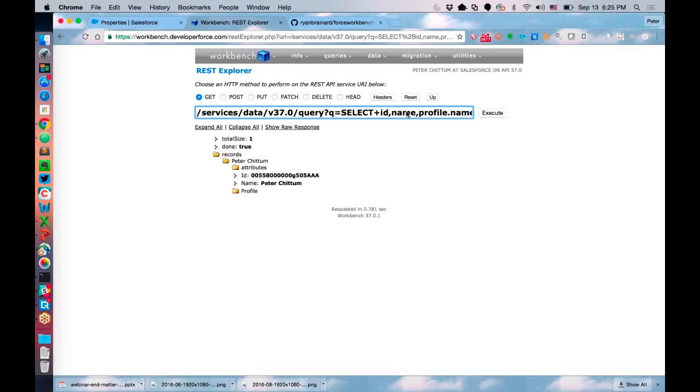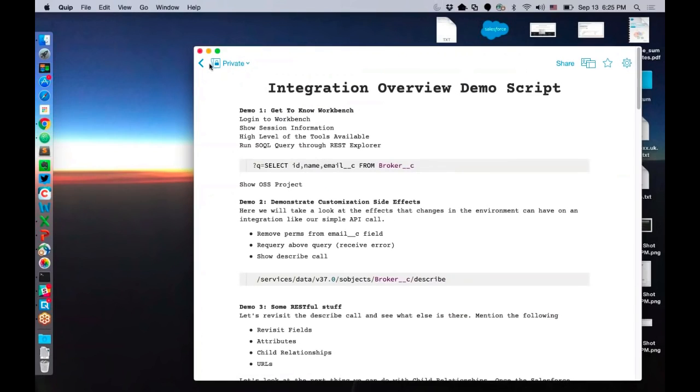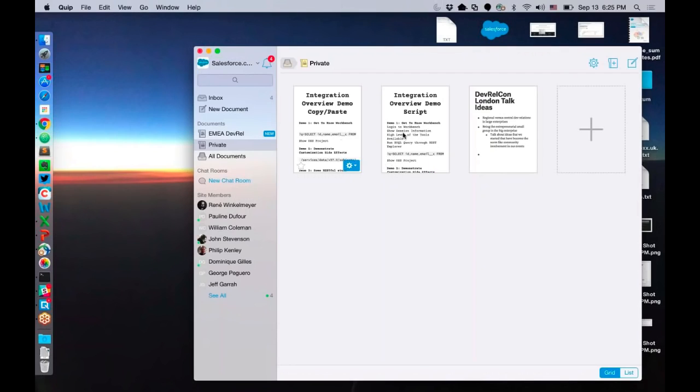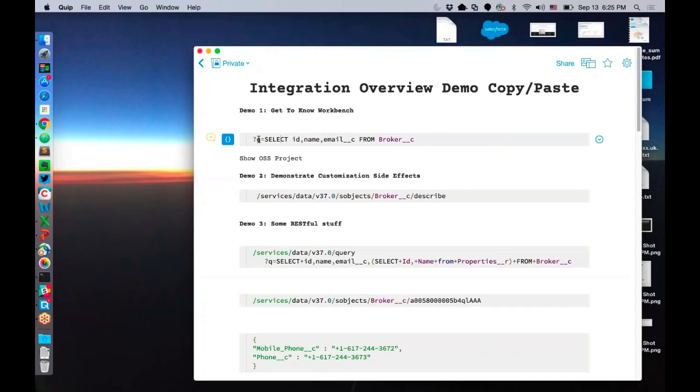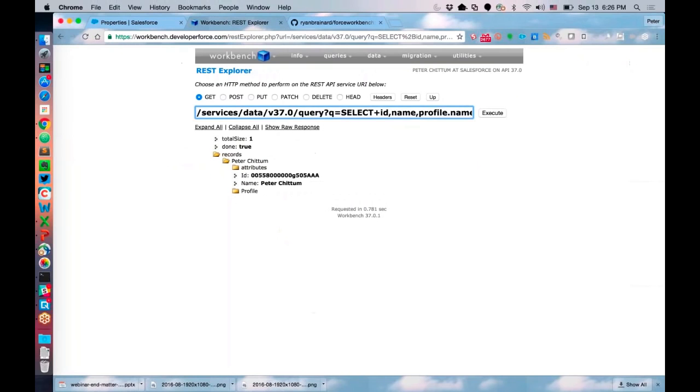But I can use the same endpoint to query any object, in fact. So I'm just going to slide over here. Oh, I'm in the wrong place. Let me grab my links, actually. I've already done that one. What I need is that one. Now, I'm going to do something a little bit more complex here. So Control A, paste it in, and execute.